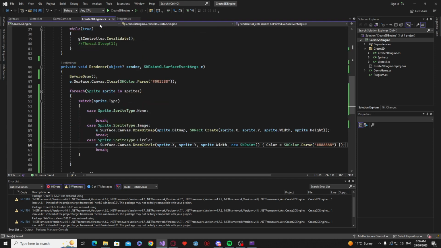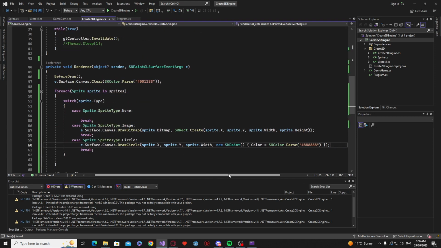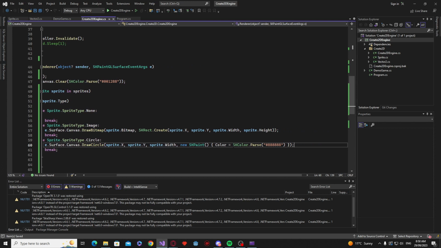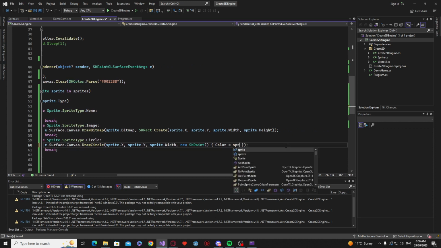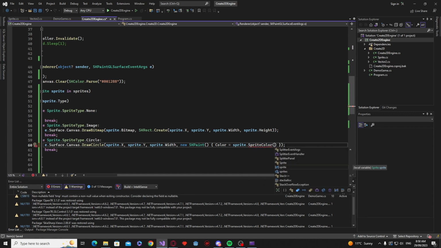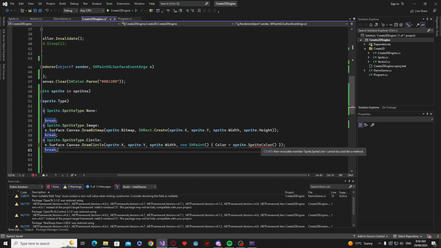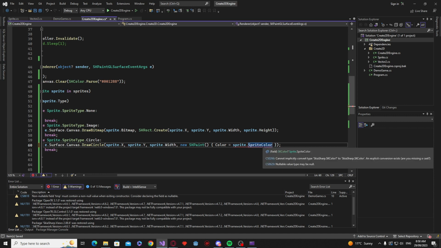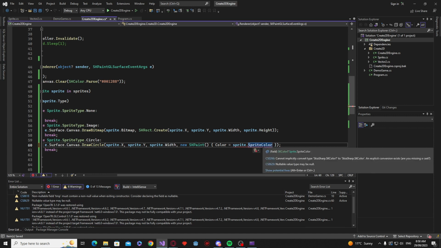And now in our engine, instead of doing this, we're going to say sprite.sprite method. Wait, cannot convert.